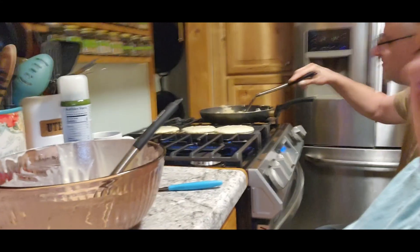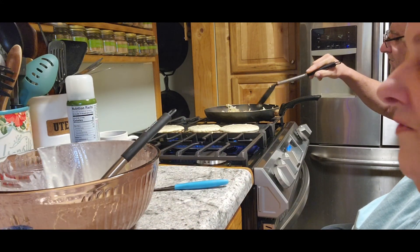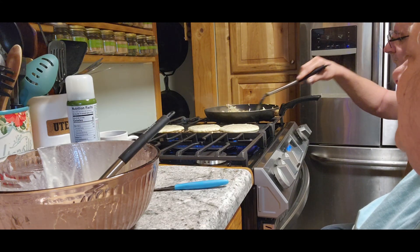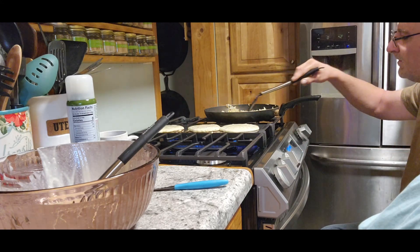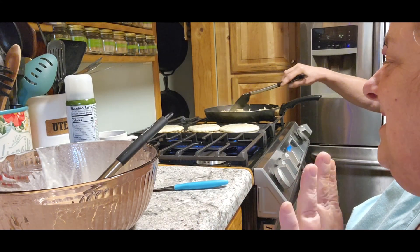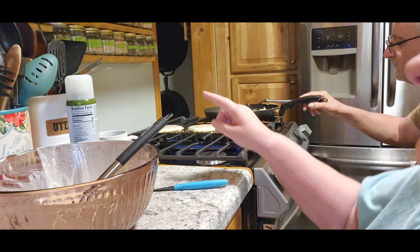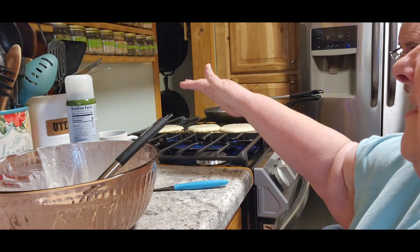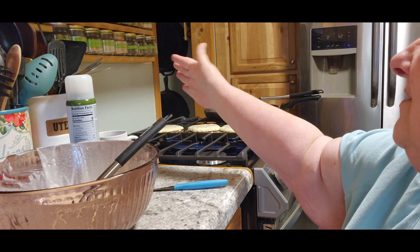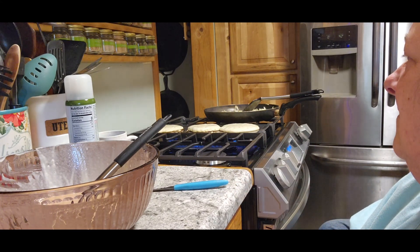We actually finished the first batch and there are going to be quite a few pancakes — we still got the second batch on there. We warmed up the oven so they can stay warm, and whatever's left he'll have for tomorrow for breakfast. I love this new stove but it's a lot harder to keep clean than the other one — that's the only thing I don't like about it. Eventually when he gets time we're going to put one more shelf in, not two, because if we get it too close to food it might get too hot. Then maybe I can get rid of some of the ones on my counter or up in the cupboard.